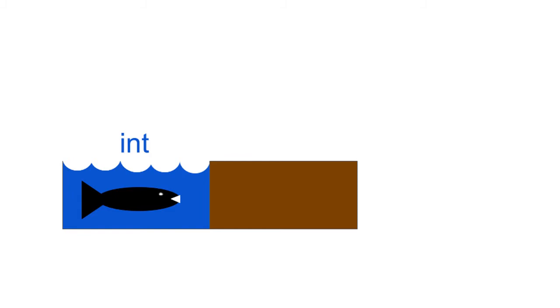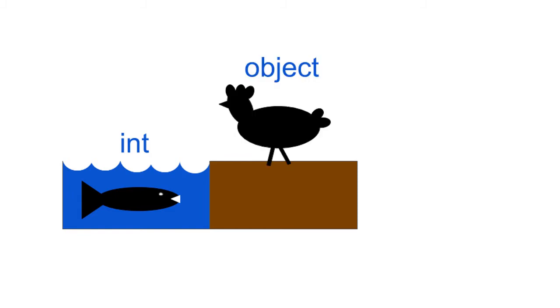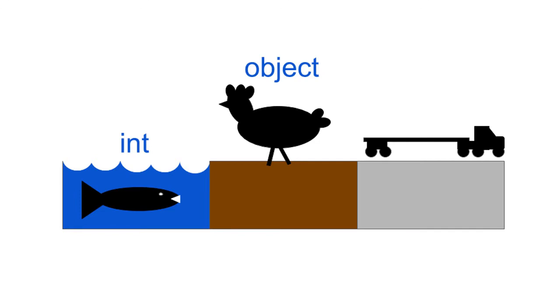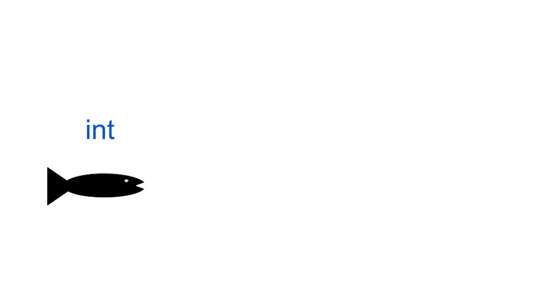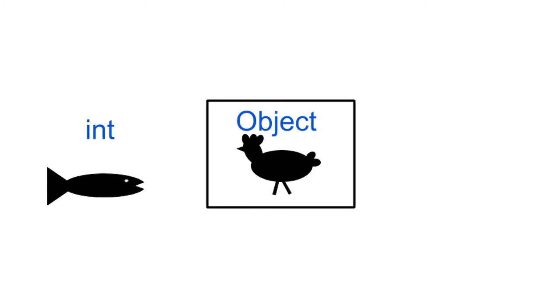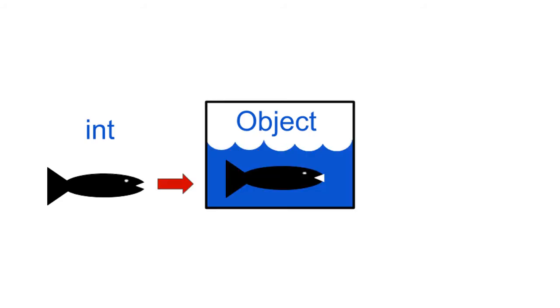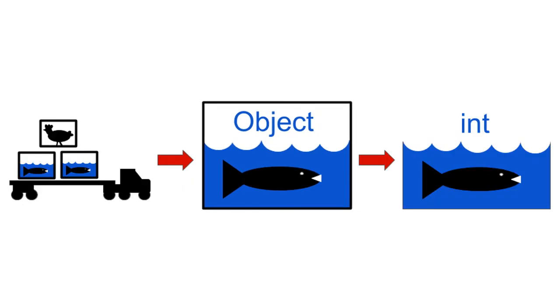Well, it's simple. Let's take one of those types and put it in a box and pretend it's the other species. Forget about integers and strings for a moment and think about fish and chicken. Fish and chicken are two different species, kind of like two different types. The fish species lives in the ocean and the chicken species lives on land. But what if we have to transport the fish with the chicken? We could just put the fish in a water-filled box and put it on a truck with the chicken. Essentially, the ocean-based fish can ride in the truck just like a land-based chicken, because we boxed the integer species into an object species. When we get to our destination, we can unbox the fish and put it back in the ocean, or convert the object back to an integer.